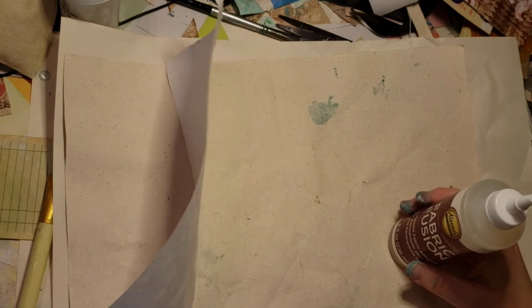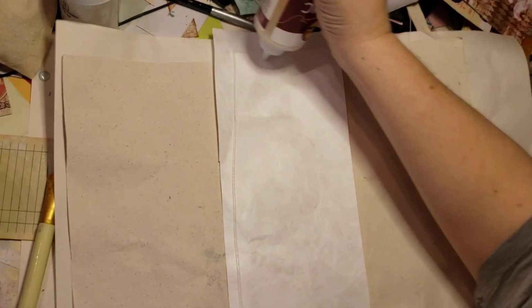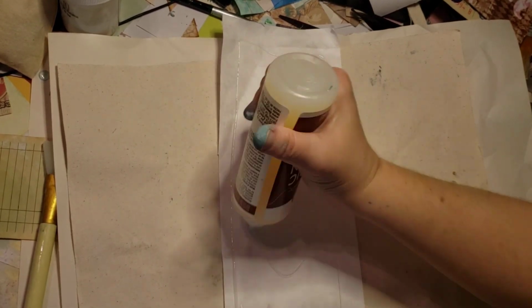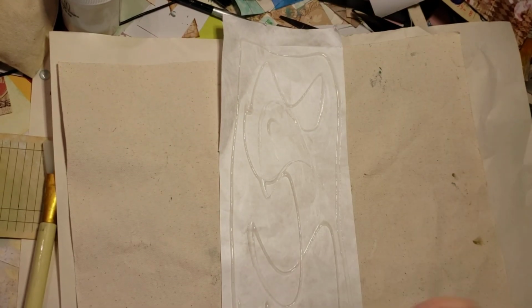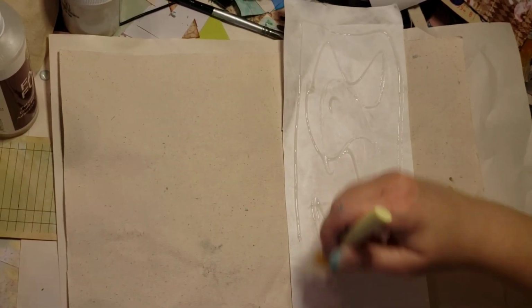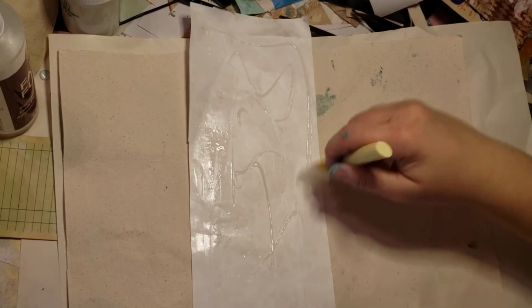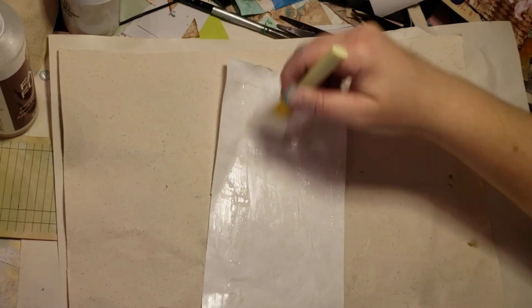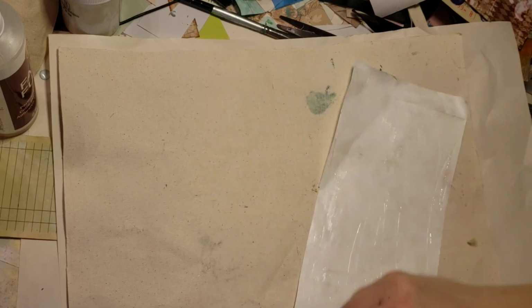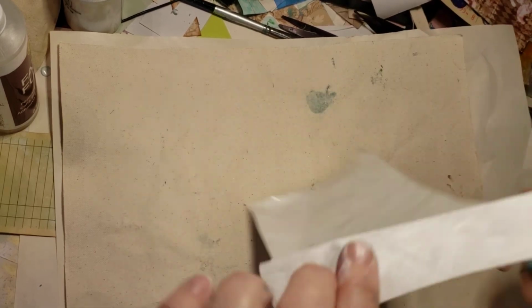Alright, well, just doing the same thing. Same thing twice. This is more shine. I want this on the outside, I think. Alright, this time I'm going to put it on this because it's a less porous surface. Oh, that comes out so much better. I love me a new bottle of Fabri-Stick, whatever it is we're using. Make sure I'm over far enough so if I get glue on the canvas, it's at least a part of the canvas I'm using. There, got it all smooth like a Zamboni. This is my crafting Zamboni.